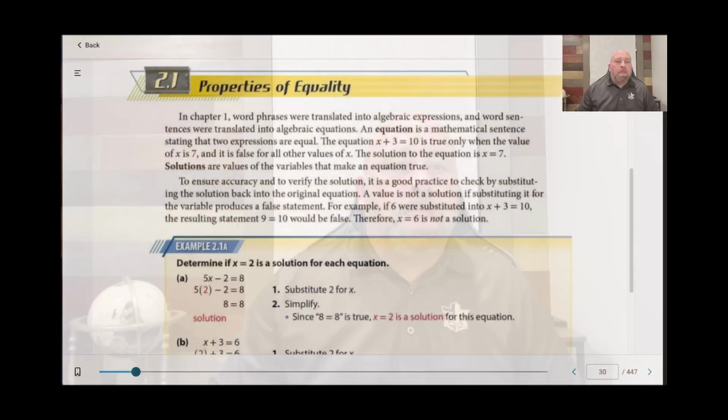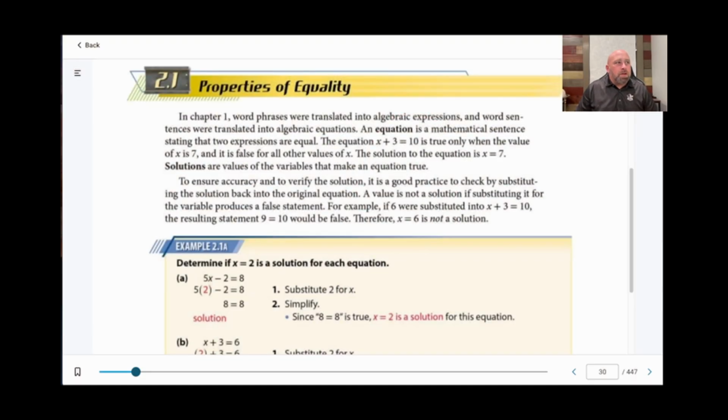In today's lesson, we're going to jump into chapter number 2 in your book, and that is on page number 30, properties of equalities. So go ahead and look over there in your book. On page number 30, we're going to find that the book starts talking about these things called equations. So maybe you're thinking, I think I know what an equation is. It kind of sounds like the word equals, so equals, equations. Maybe these are similar. Well, you're on the right track.